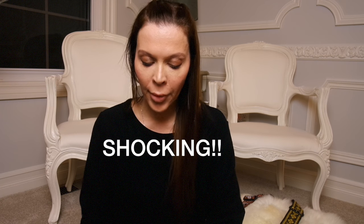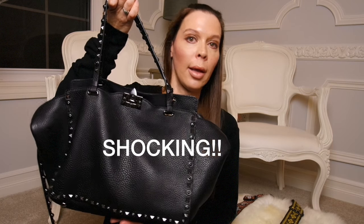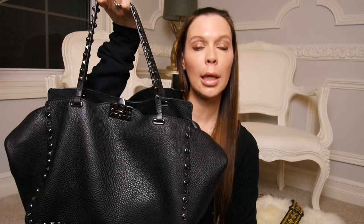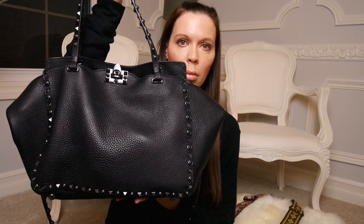I picked it out, and it is the Valentino tote bag. Now, this just isn't the normal Valentino tote bag. It is the Noir edition, which I'm going to explain to you, in case you are looking into getting this bag, the difference between this one and the one just right above it. It's the medium size. I don't even know if they do a large. I think they do a small though.